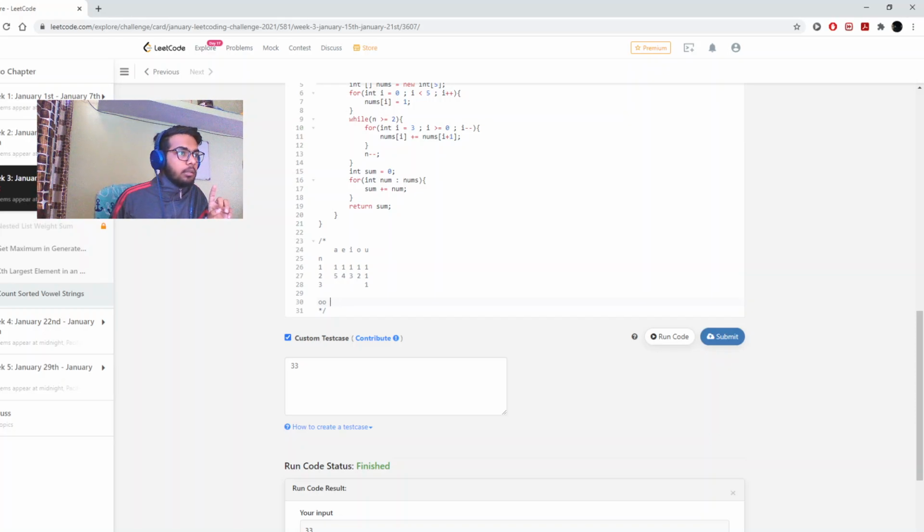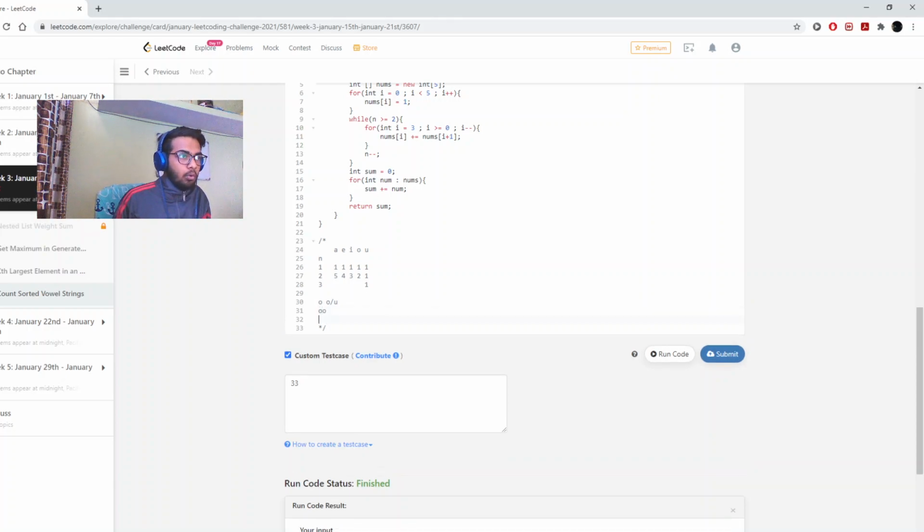And there is one more way to do it. It was O only, then you could append UU too. So there are three ways to do it. Let's just consider this case. We have O, then we have two places left. In the first place, you could either append an O or a U. If you append an O, it would become OO. If you append a U, it would become OU. Now for OO, you have another two options.